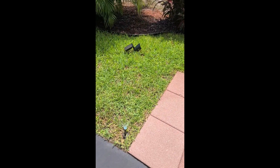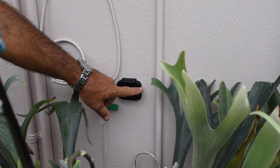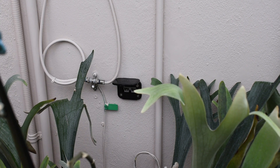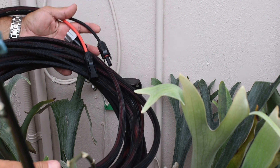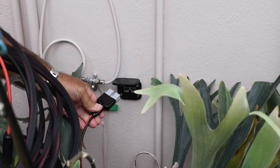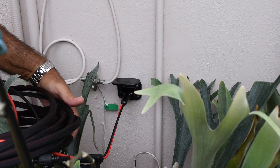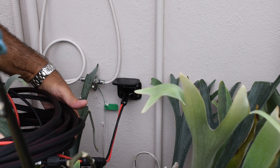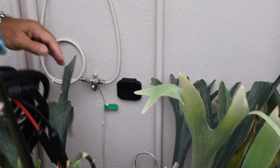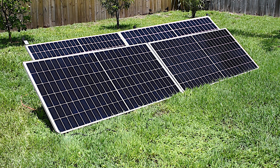Back outside, the sprinkler is working great. Right here you can see the weatherproof Anderson connector for the solar panels. Once I open that up, I take this 40 feet of 10-gauge copper cable — it has MC4 connectors for the solar panel connection, and the Anderson connector on the other end. It just plugs in very easily. When all four 400-watt solar panels are connected in series, I can expect approximately 160 to 165 volts under load at 10 amps — that's a lot of power going back to the battery. When I'm done using the panels and power is restored, just unplug it and cover the connector.